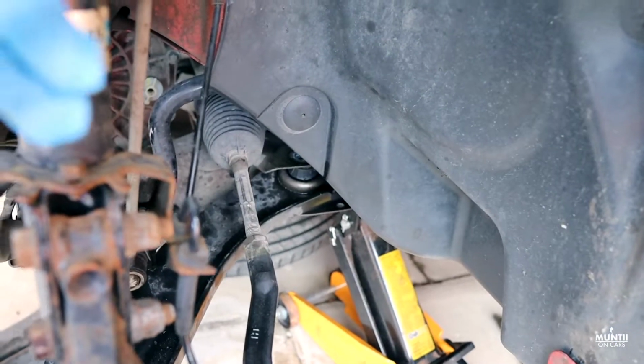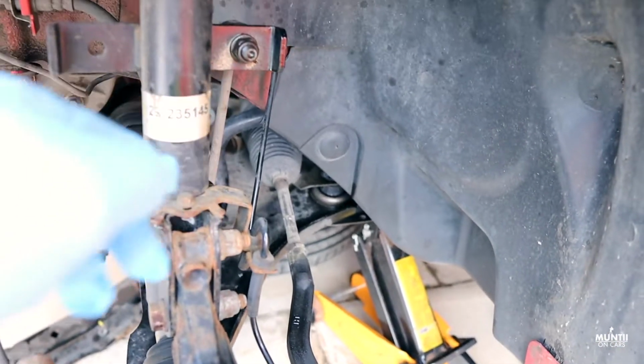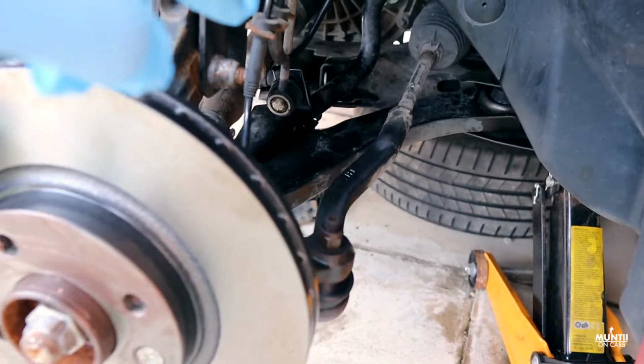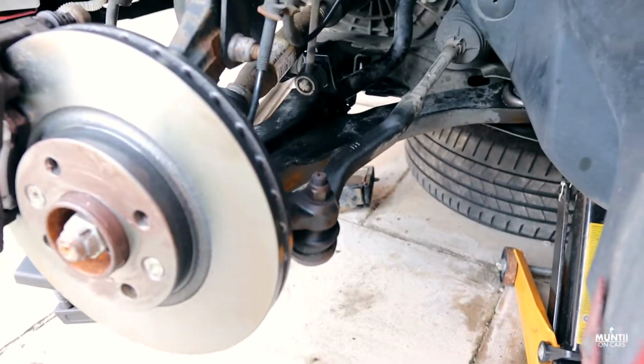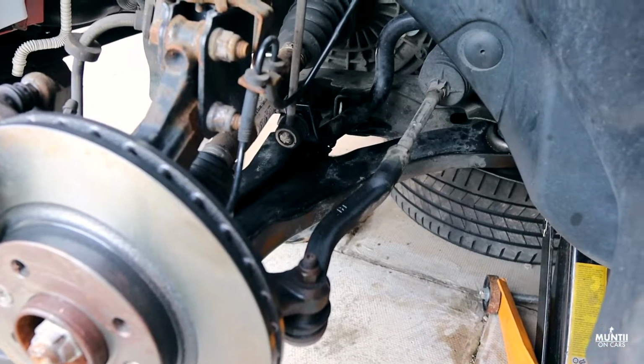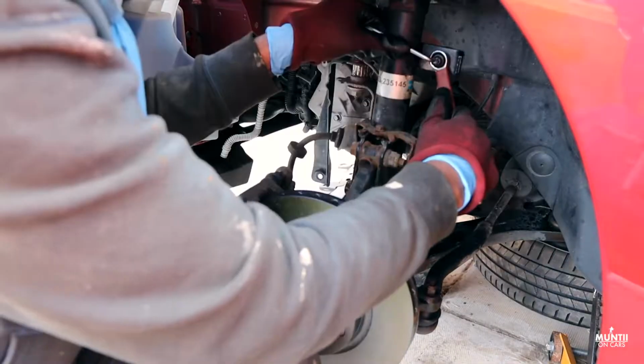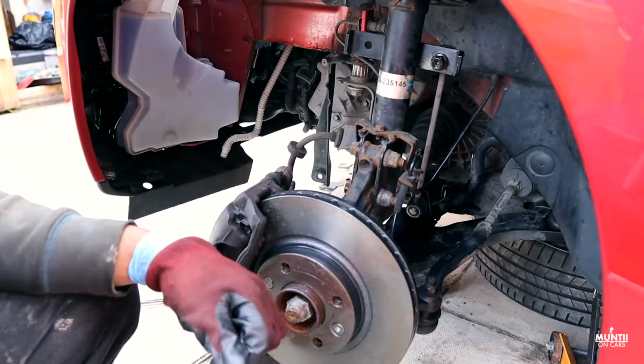Drop links are actually held by two bolts, one at the top and one at the lower end. Now on this one it's at the back side, which is very hard for me to show on the camera, but it's literally the same as the top one. You just get a 16mm spanner and the special Allen key and get it out.